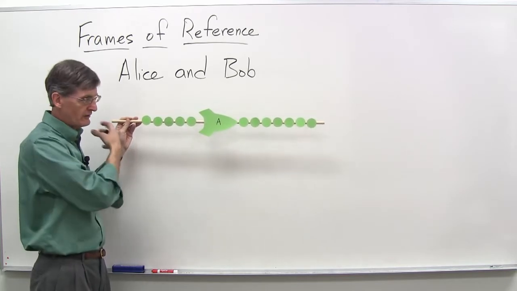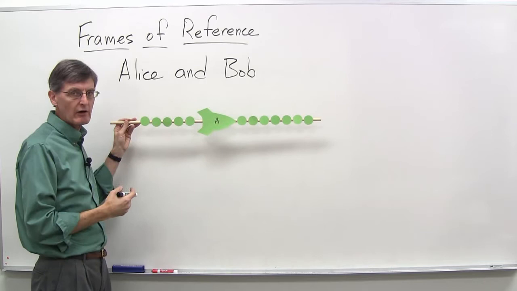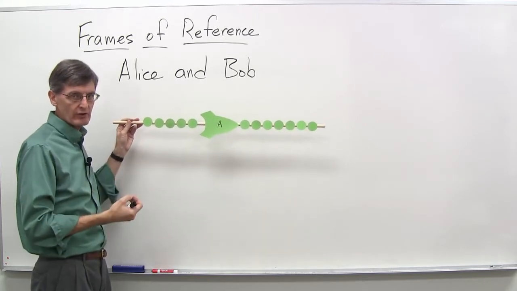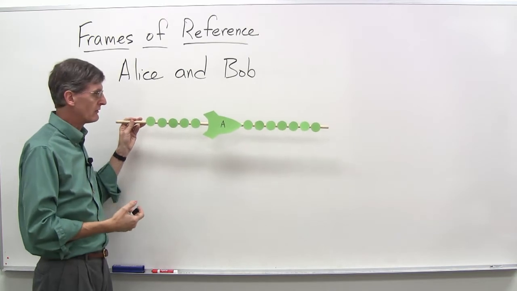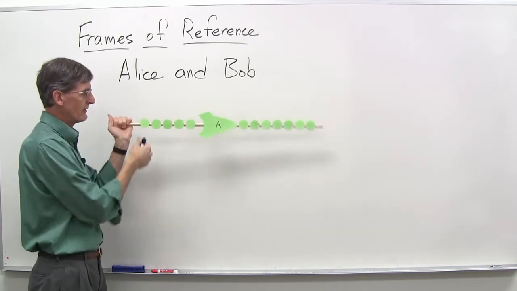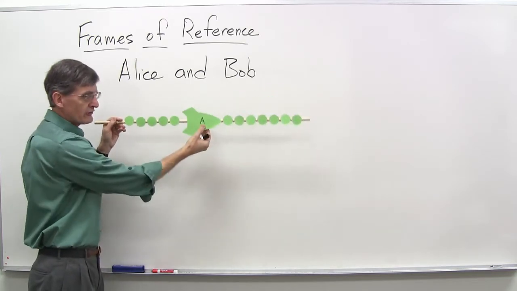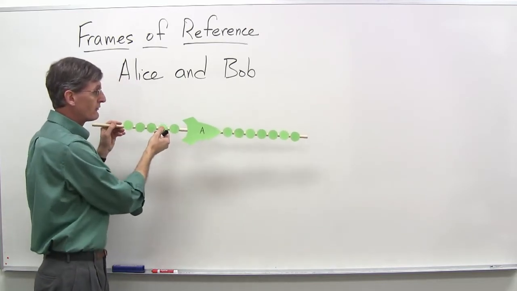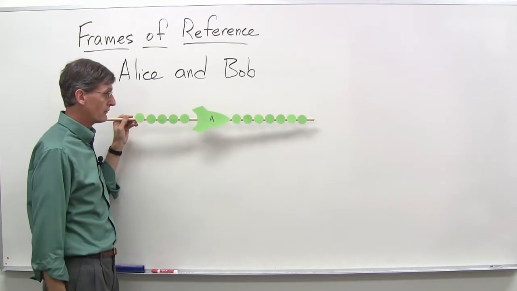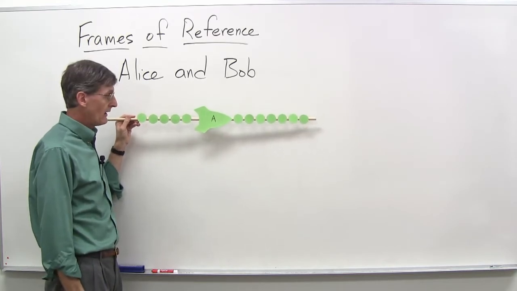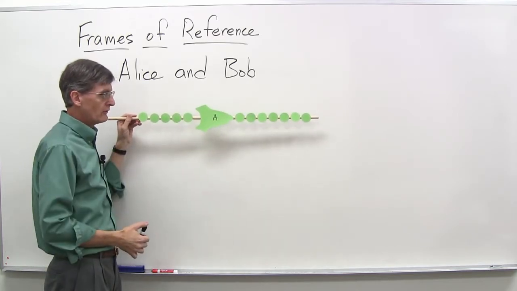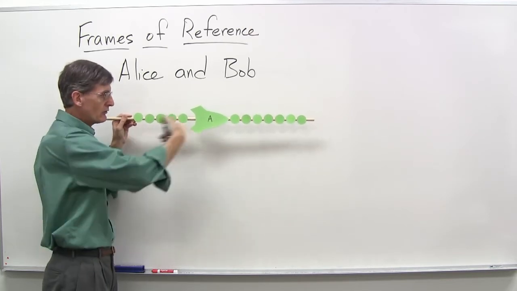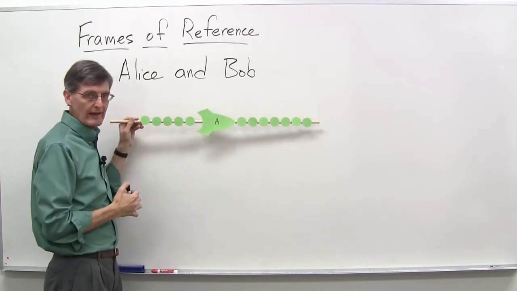We need essentially a measuring system and clocks at each of those points on our measuring system to measure time. Essentially, we have a lattice or grid of clocks. So that's what this is supposed to represent here, this nice little stick with Alice's spaceship, A for Alice, of course, and the clocks along here. So as far as Alice is concerned, we'll just start off with her at rest. And she has all her clocks set up there.